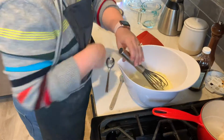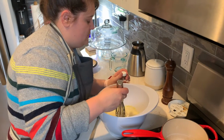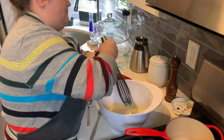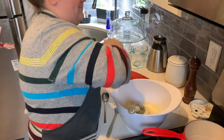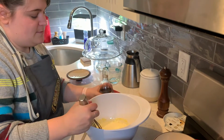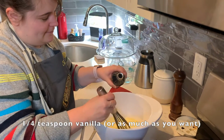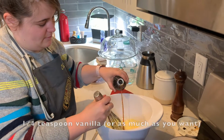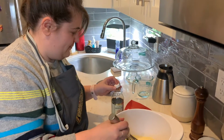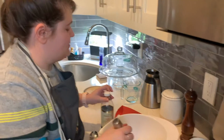Smells really good. And then we're going to add, let's see, can I do this with one hand? Oh, the oven's preheated. Huzzah. I think you're supposed to put in a quarter teaspoon, but let's be real. We're gonna put in that much. My goodness, made a face as if I thought I was being fairly conservative. It smells so good.